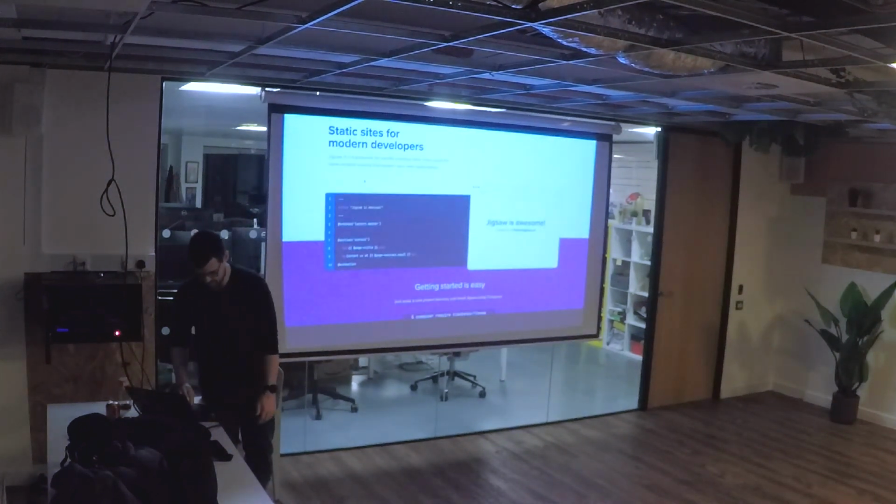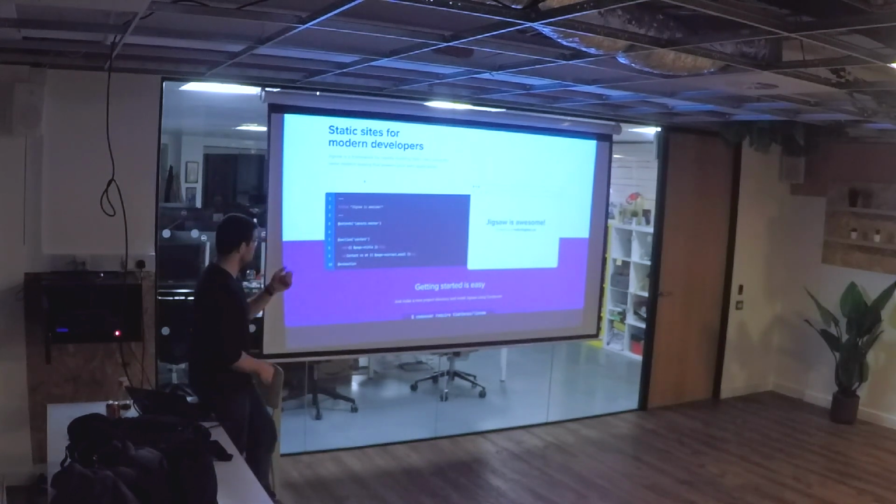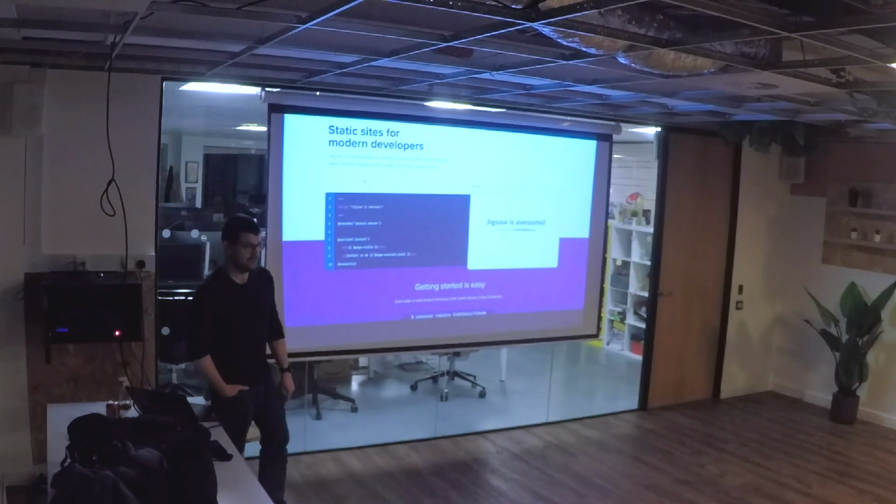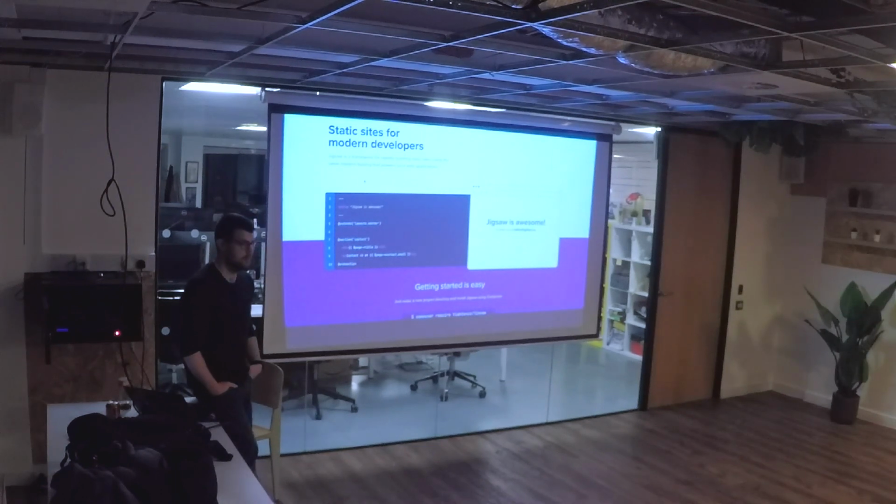And then, yeah, you've still got the extend part, but it's just using Blade as its templating engine instead of using Twig. And then instead of Twig blocks, you've got @section. So yeah, it's pretty much similar but different. So I suppose that's your preference. If you're a Laravel developer or more familiar with Blade, then you're probably going to want to use Jigsaw. Whereas if you're more familiar with Twig, you might want to use Sculpin.